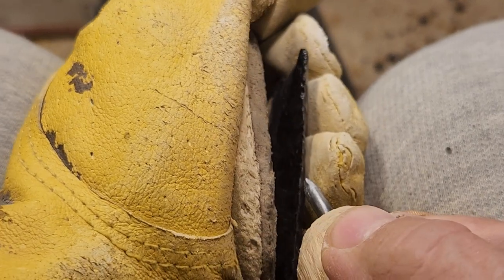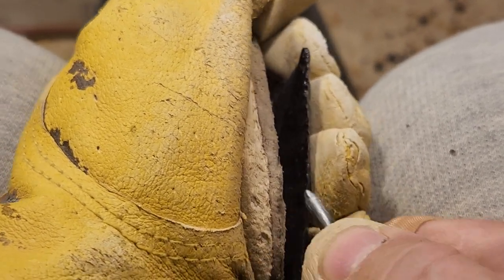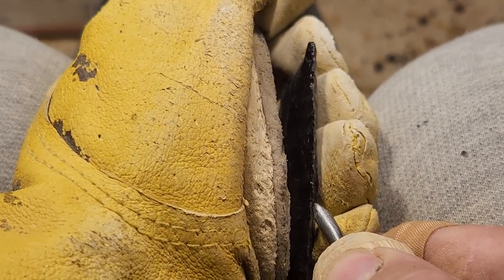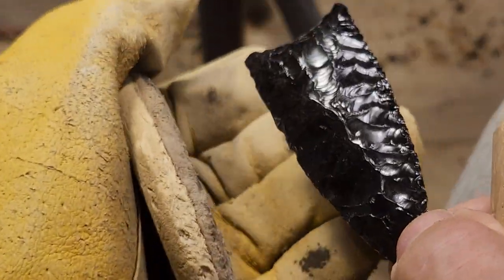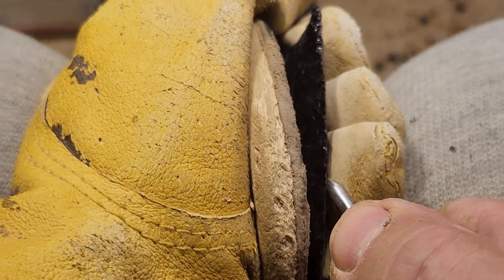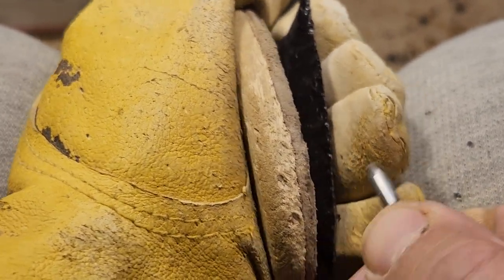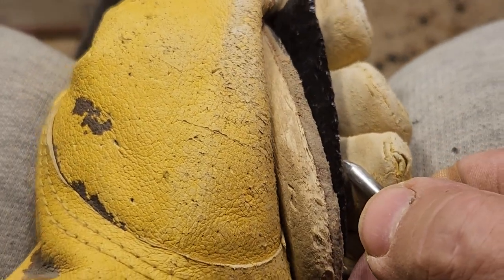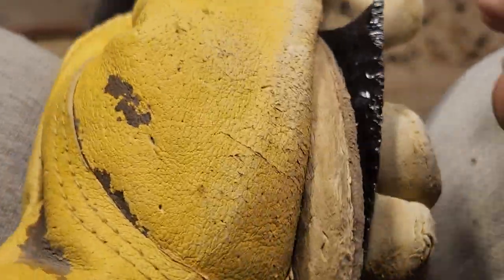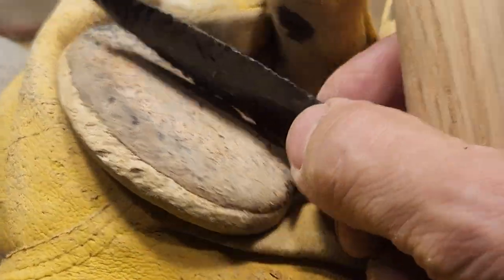Sharpening this type of flaking is tedious. I don't want to ruin the flake pattern, so I gotta use extremely small flakes to sharpen it. Which is okay, it just takes forever. Yes. Good enough.